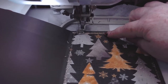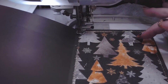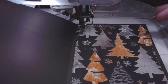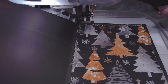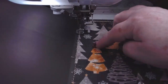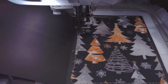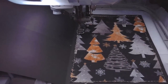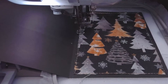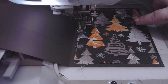So, beautiful stitches. The gold works beautifully. I could have used silver. It would look really good. I'm going to be all bold and use red fabric for the second applique. The first card that I did, I didn't put fabric down for the second applique because I wanted the trees to show through. Oh, okay. Yeah. And it looked pretty good, other than I just took the 8.5 by 11 card and folded it in half and put it on here. So it wasn't necessarily straight, but it kind of warped because the card was over the hoop a little bit.